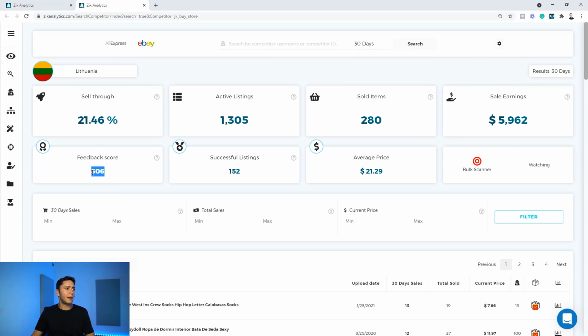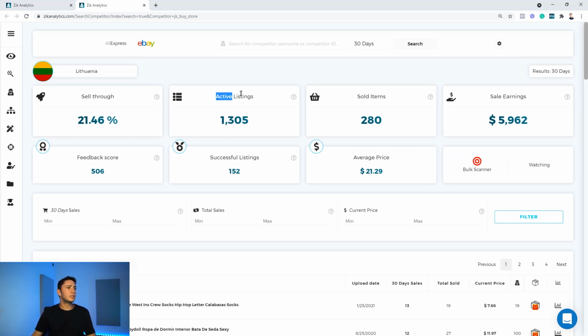So this seller has 506 feedbacks, which means from my knowledge and my experience, you get to 500 feedbacks around 4 to 6 months. So I can say this seller is doing this model between 4 to 6 months. So based on this, you can understand he achieved almost $6,000 in sales revenue in around 4 to 6 months, which is very good if you dropship from AliExpress to eBay. I will be discussing the profit margins shortly.